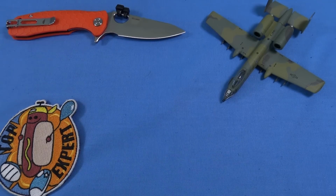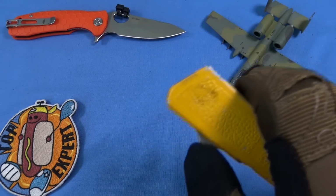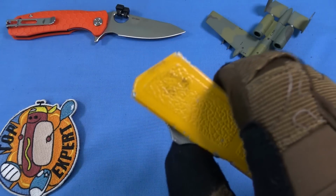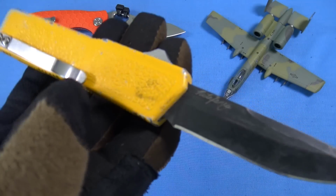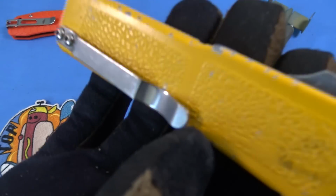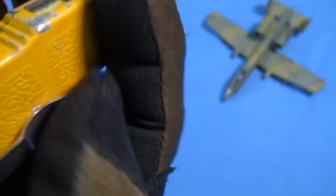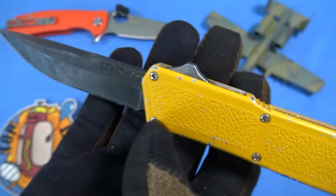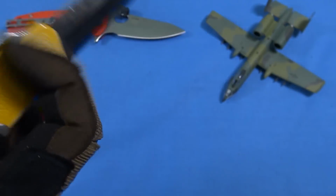While you're at it, you might want to pick up another Lightning. Yeah, because this is a variation of a Lightning that I'm reviewing. Not this one. This is a full-size Lightning in that very cool, very hard to find yellow, actually. Nice wear and tear on it. Boba Fett level of wear and tear. Thank you very much. Oh my goodness, I love this knife so much. So fun. I love Lightnings.